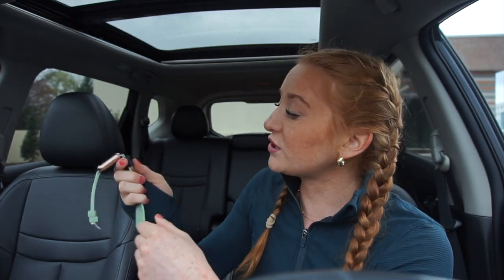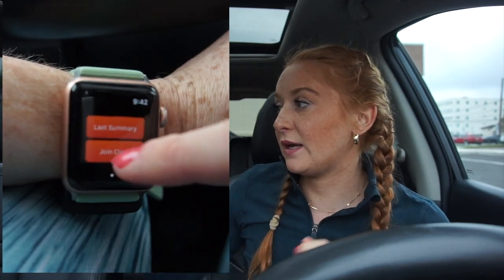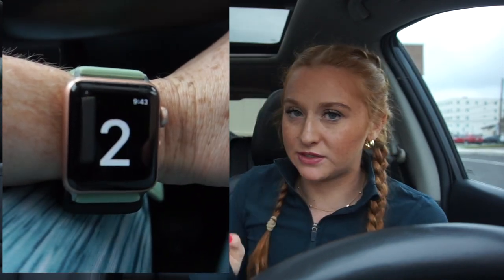Anyway, it goes on to your watch like this — you just slide it onto the strap. This is the major key: once you have it onto your watch and your watch is back on your wrist, you open up the Orange Theory Fitness app, click on that, hit join class, and then start. That's how you get it connected and it'll pop up onto your studio's OT Beat screen.